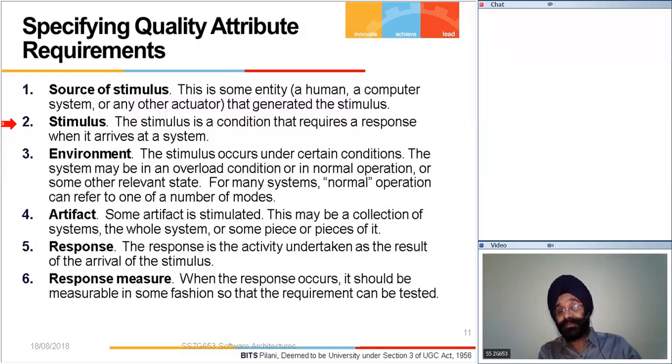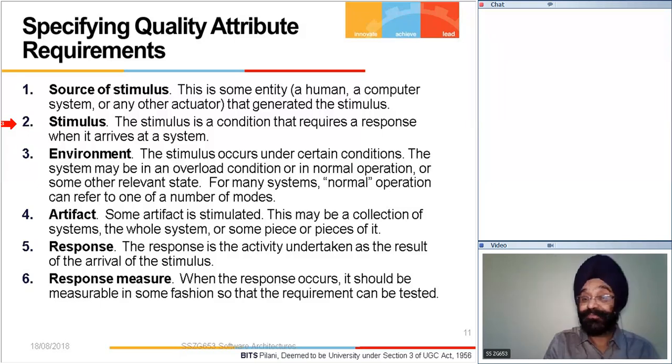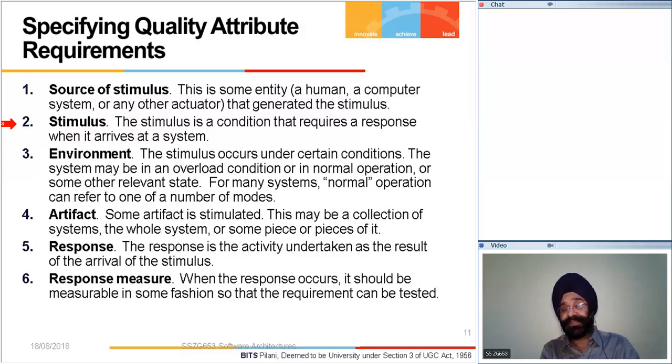Now, the response could be correction of the bug. In how much time? Within 2 hours. So you have to establish standards. Well, somebody says, can the developer be the artifact? I wonder. We'll have to think of an example where we make the developer an artifact. But as of now, I see a developer as could be a stimulus. He could be providing certain input which would require a response, and the response is measurable. So you may have to set standards that any bug report will be categorized into 5 levels, from casual to critical.